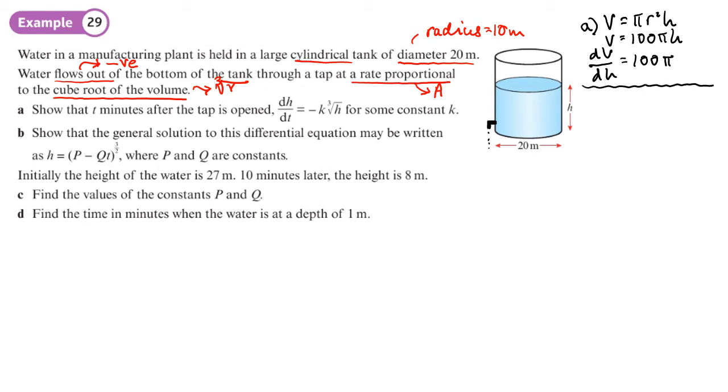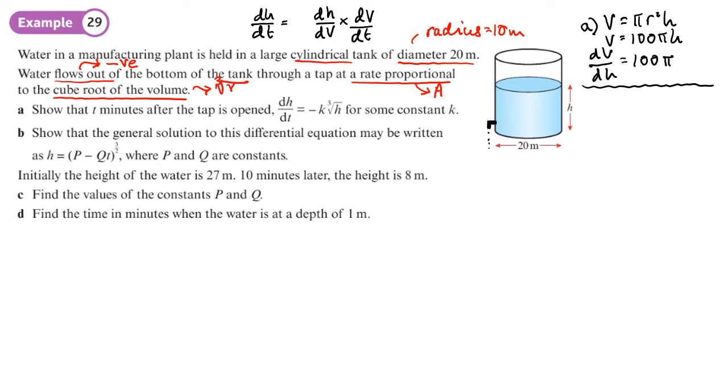Now I actually want to find dh/dt. So far I've found dV/dh. The reciprocal of that is dh/dV. So if I were to multiply that by dV/dt, then the dV's will cancel out and it will give me what I want. So I've got the reciprocal of half of what I need here, so I can make that dh/dV.